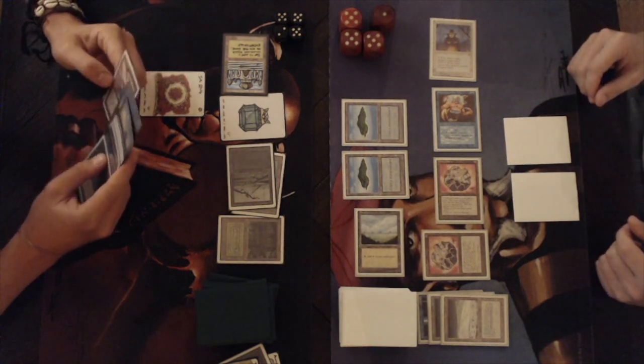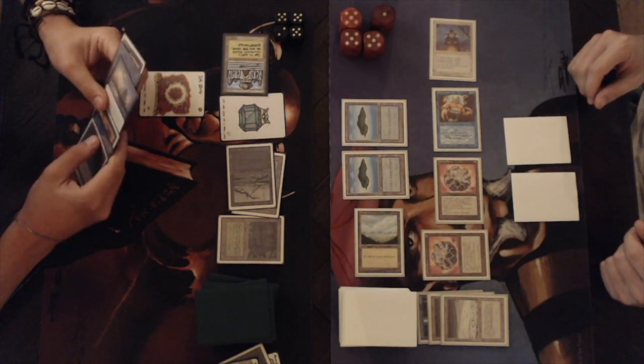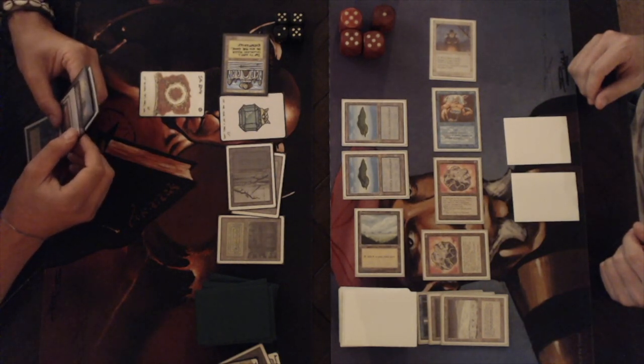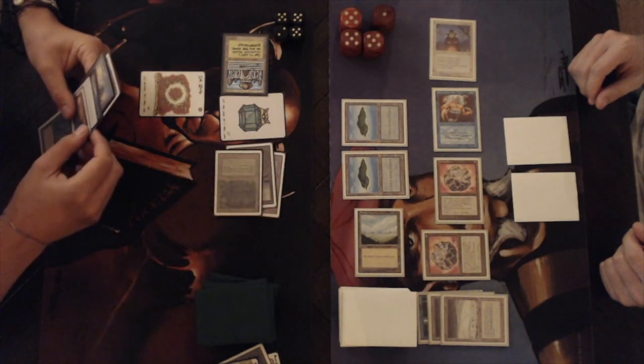But this is a problem for me. I have to find another white source. If I can keep finding a white source, that would actually be really, really good. But this is a well-played Sinkhole here by the Proxy King. It's really putting me into trouble.